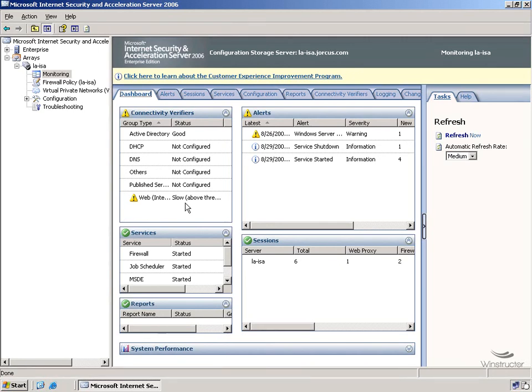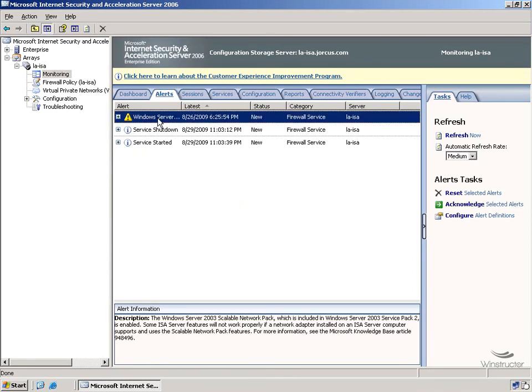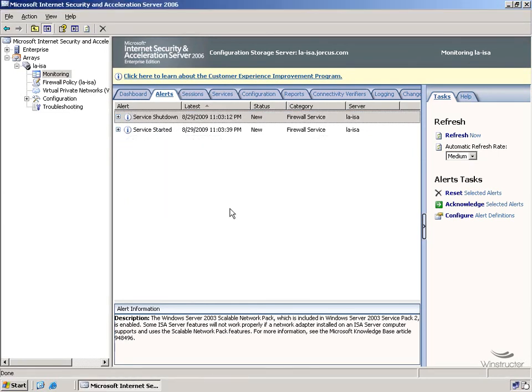So when these alerts get generated, you're going to see them appear here in the Alerts tab. And from here you can select one of these, we'll select any, it doesn't really matter. And if we right click on it, we could acknowledge the event, so other administrators will be aware that we know about it. And if you just want to remove it from the console, you can click Reset, and it's going to disappear from the console altogether. Just be aware though, that if the problem still exists, ISA server will generate a new event the next time it polls that target again.